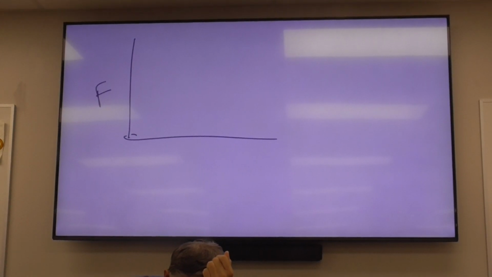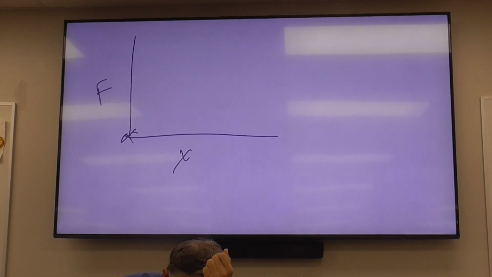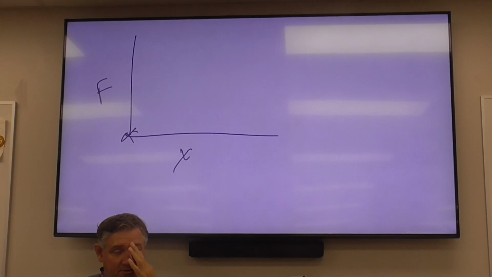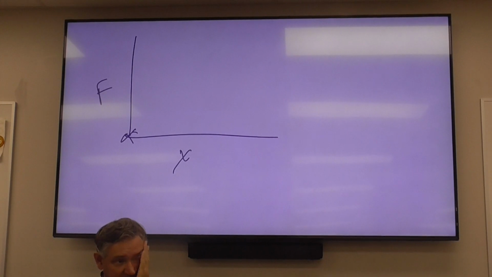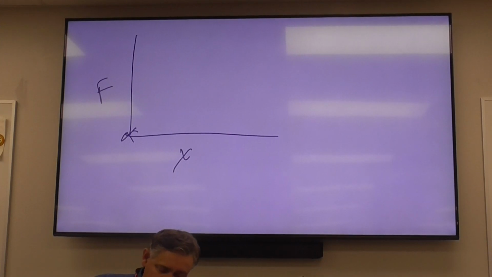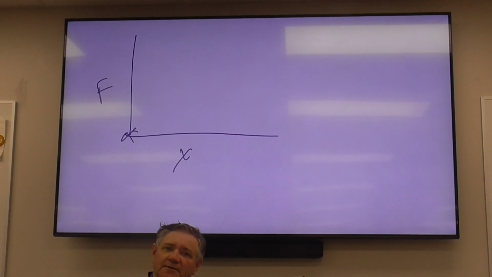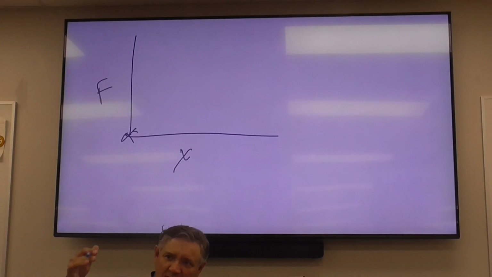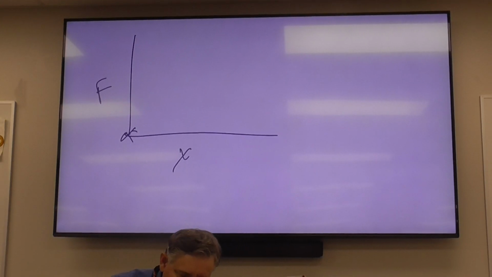Okay, so on the lab, here's the first thing that hopefully you have: your force and your elongation. Now, certain labs or graphs are going to start at 0, 0. Why is this graph going to start at 0, 0? Because if there's no force, guess what? You don't have any elongation. You absolutely know that's going to be a point.